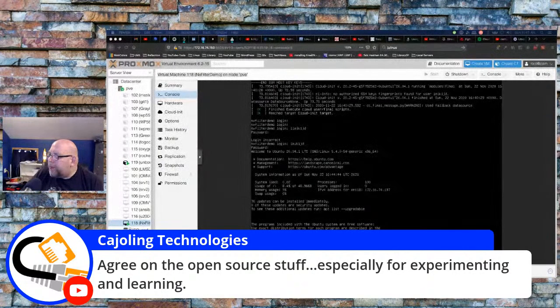So, it was a combination of my love for open source and the necessity of the situation that led me in the direction I went into.